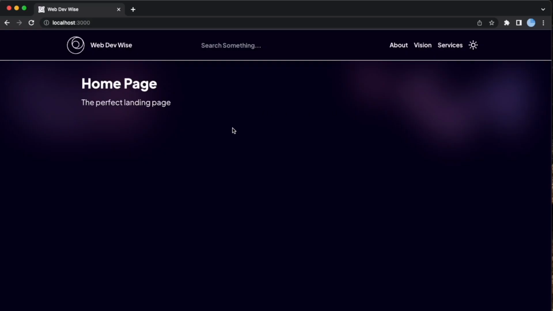Now I'm displaying a quick demo of how the application looks. We talked about it earlier. You can see this application is running on my localhost. On the top, you can see the header section. You have got a few links for different pages: about page, vision page, services page, and then you have got the main element of it, which is going to use the next-themes functionality.